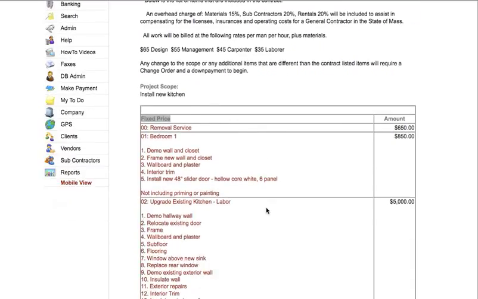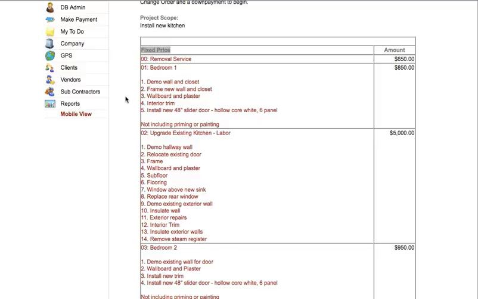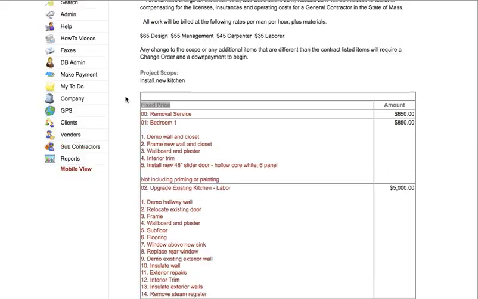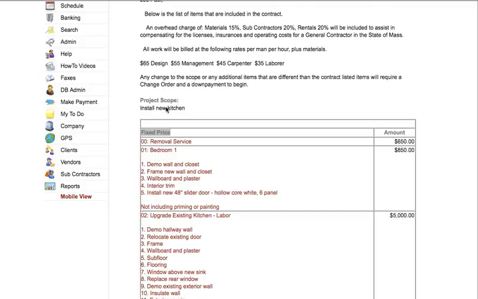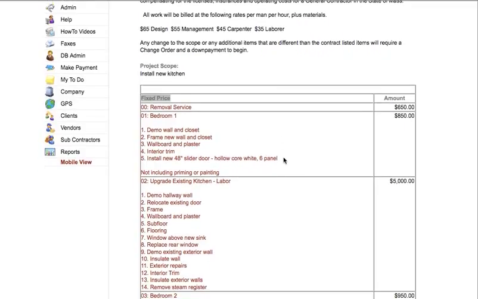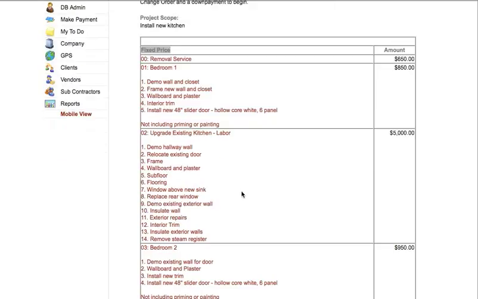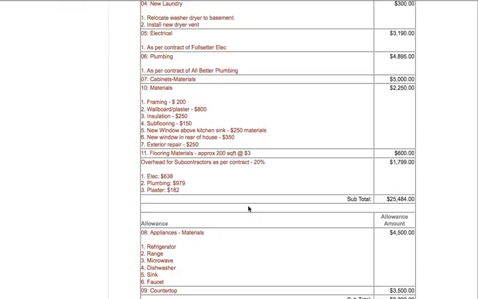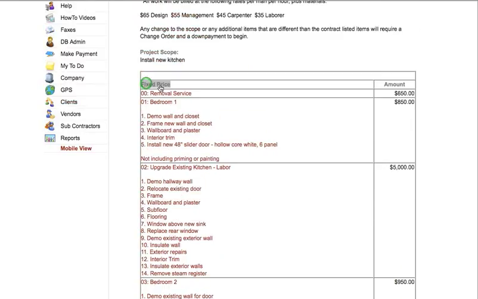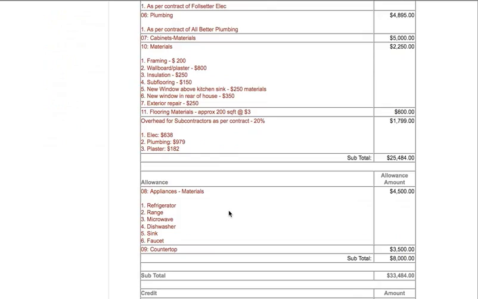Upon setting this project up, I had discussed with the homeowner what types of things would be included in the scope of installing a new kitchen. And I went ahead and itemized all of the items that would be included. Some are fixed priced and some are allowances, such as materials.